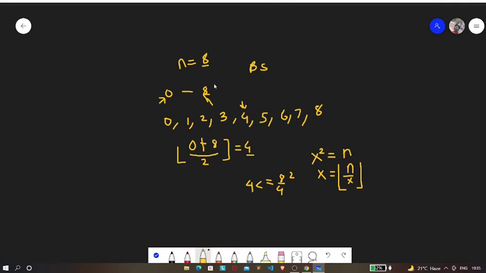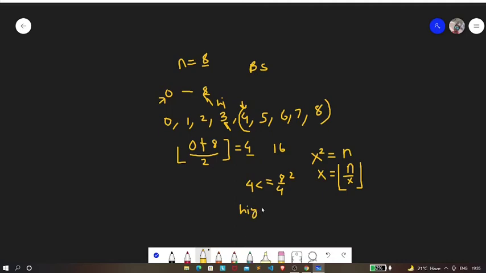Now when we find that 4 is not less than or equal to 2, what are we going to do? We need to move our high pointer, which is currently pointing to the element 8, because we know that whatever elements are present in this section, from here to here, will never be our answer, right? Because we know that 4 square is 16 and 16 is higher than 8. So hence 4, 5, 6, 7 or 8 can never be our answer. So we need to move our high pointer. Now the high pointer will be pointing to this element, this 3. And hence our high pointer is nothing but mid minus 1.